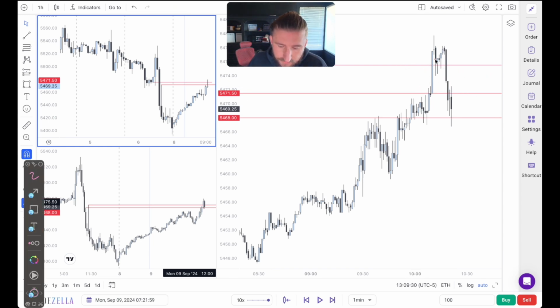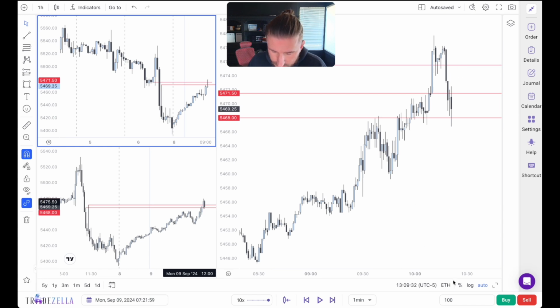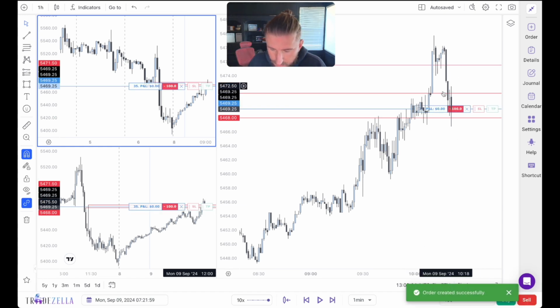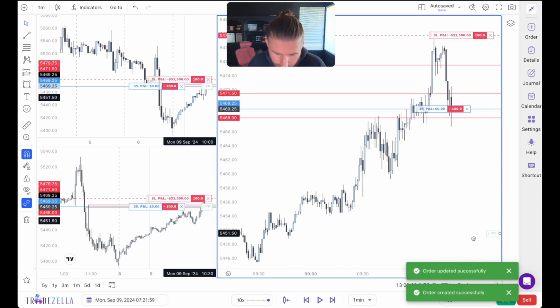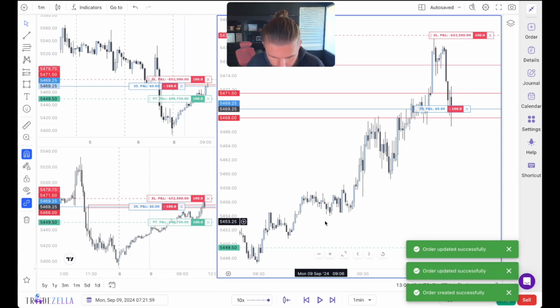I think it is very likely that this holds as a resistance level. So I can go ahead and just say, I want to be short in this area. Maybe my entry is a little more refined. I want my stop above the highs and I want to target something within reach. So now we're talking ES.